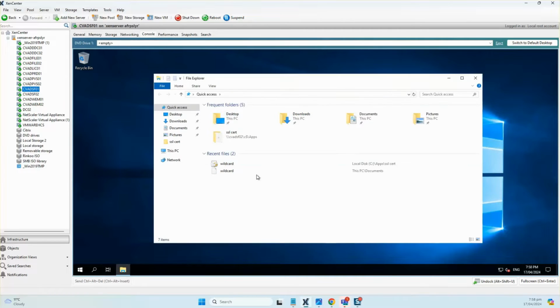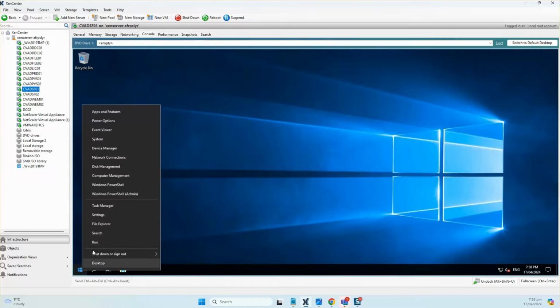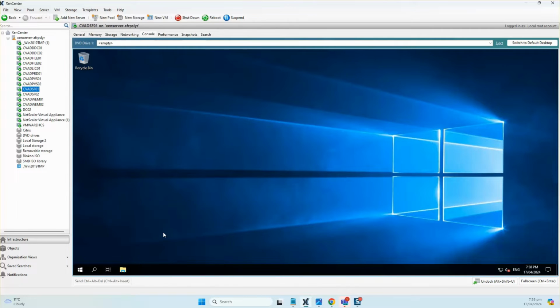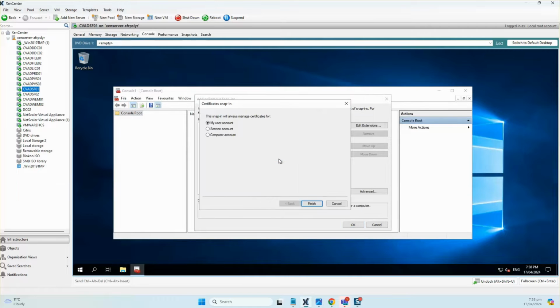I've already downloaded it. So I'm going to browse and open up the console for certificate and use a computer account.